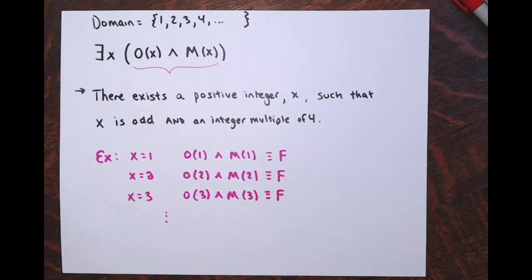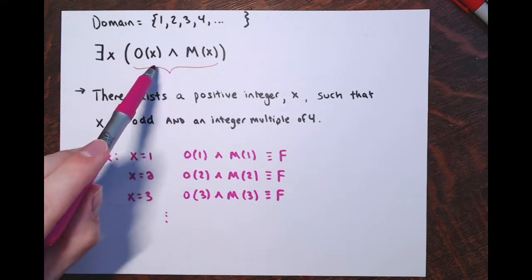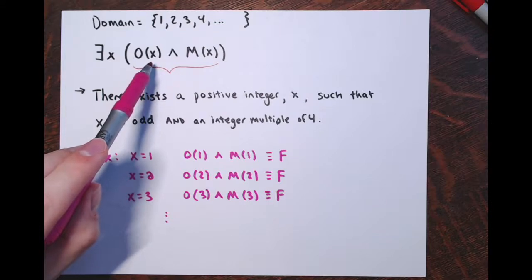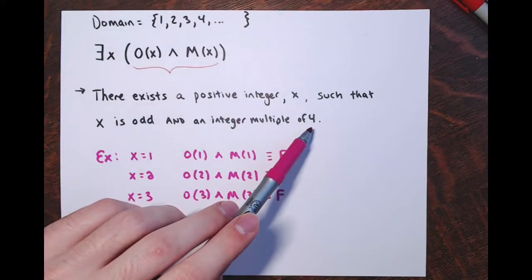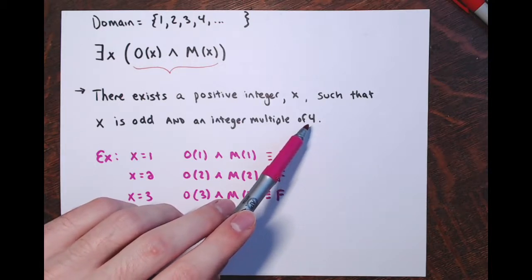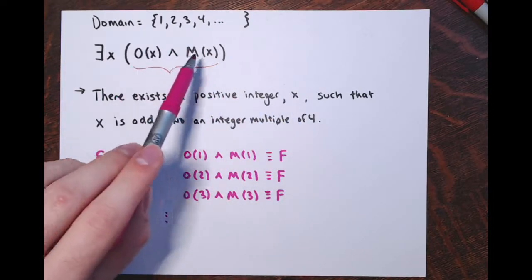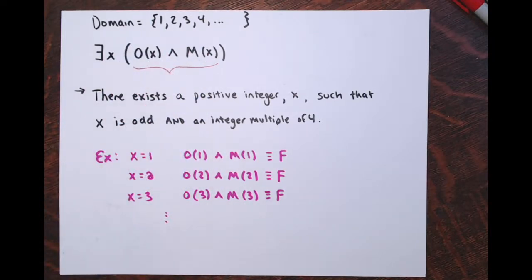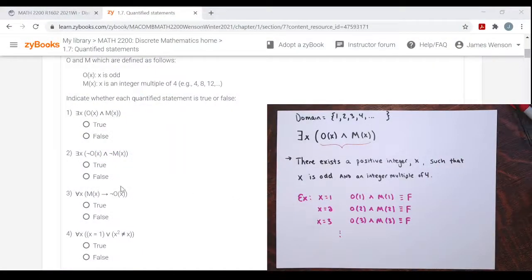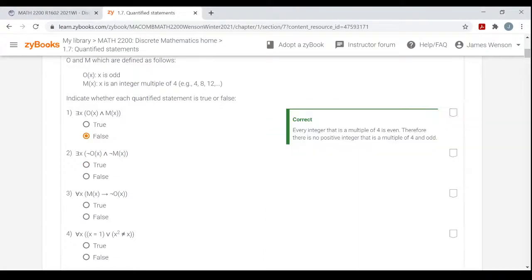Like I said, though, we're not going to do a formal proof. Formal proofs will be saved for chapter 2. But think about it. In order for this to be true, an integer would have to be odd and a multiple of 4. But if you're a multiple of 4, you're going to be even, right? A multiple of 4 will also be a multiple of 2, and any multiple of 2 is even. So this is basically saying that you'd be odd and even at the same time, and this cannot happen. And that's kind of how, a little out loud, we go about proving it when we get to chapter 2 stuff. All right. So this is a false statement. And again, when you click on where it comes up, the explanation there.